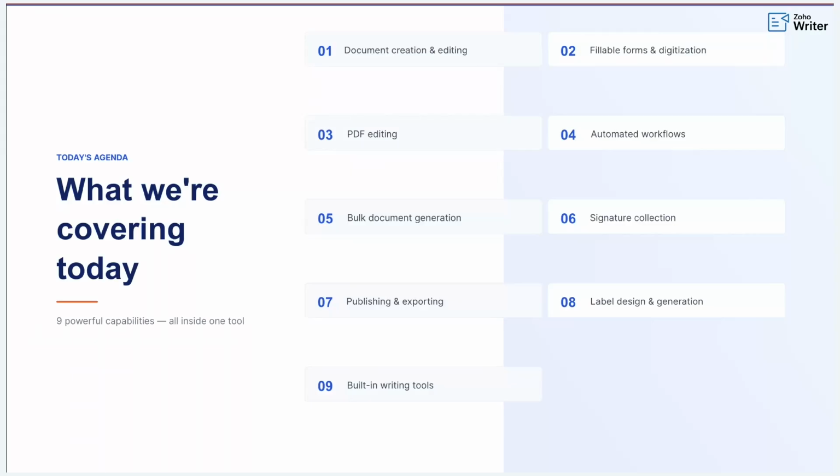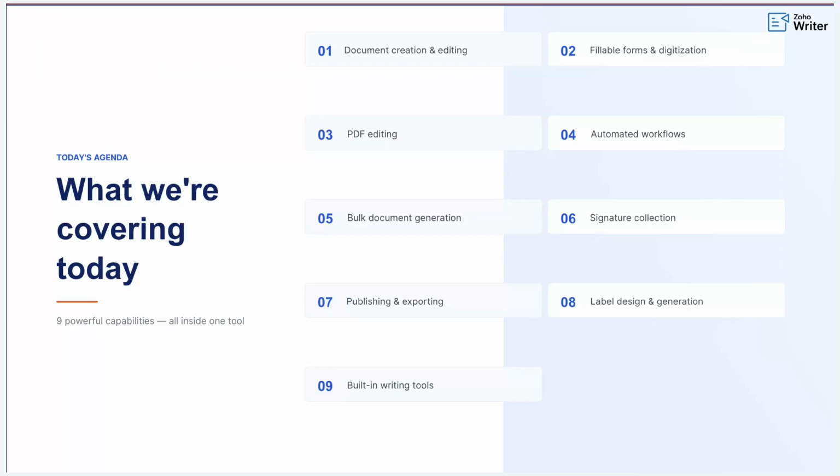So here's how we'll be spending our time today. First, we look at document creation, how Writer can replace Word for creating, editing, and collaborating on your business documents, and digitizing forms, meaning taking your existing paper forms or static PDFs and turning them into fillable digital forms that can push data straight into your Zoho apps, similar to what tools like PDF Filler or JotForm do, but within the same platform.